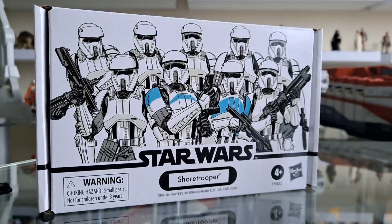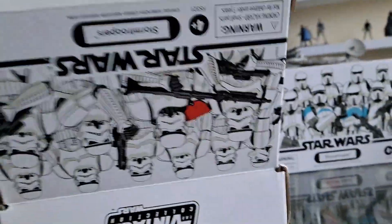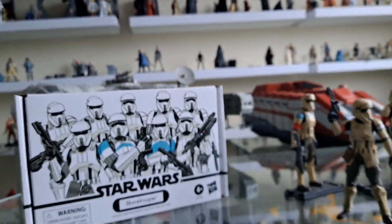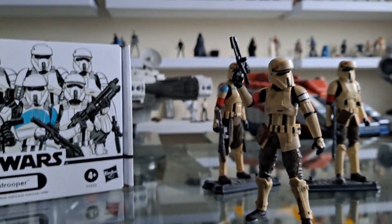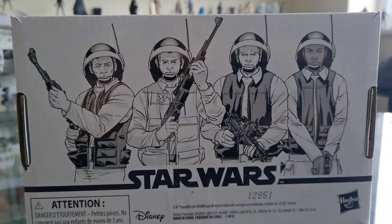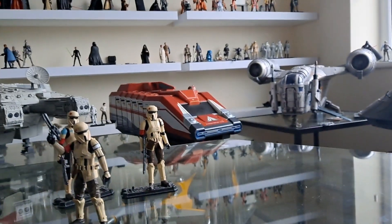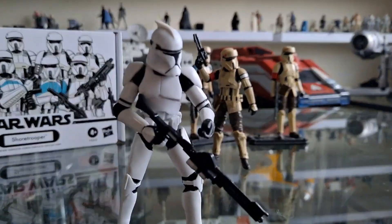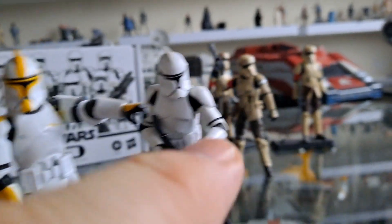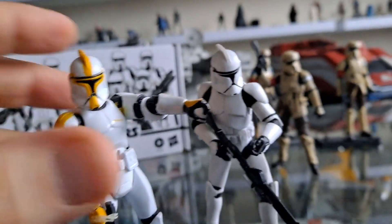Bit of background there as to why I want to open this now. So this is the full pack with the vintage collection. I've just opened and reviewed the stormtroopers, which were actually a gift to me from good friend Lara V — which were awesome. These were hardly available here in the UK. I also have the Rebel Troopers, got them. I passed on a few others — I passed on the Echo Base guys, just didn't feel a desire for them. I passed on the clones because I've already got loads of them, and also the guy who should have been yellow was blue. They should have had at least one of this guy with yellow paint, because that's never been done before. They gave you the blue lieutenant, I believe he is, so I passed on that.